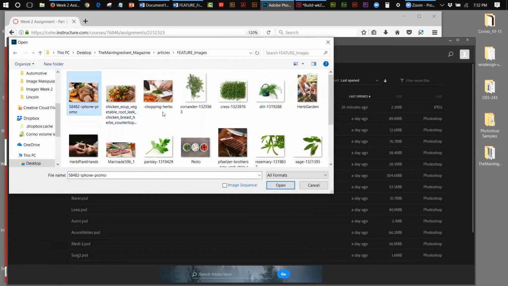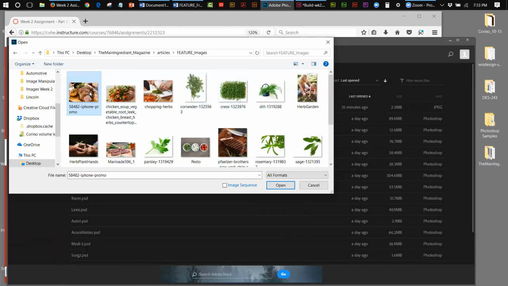Now, if you go into your feature images, there's only 2 or 3 images. But you can see I got a bunch of images in here. And the reason I got a bunch of images in here is because I did what you probably did. I went into those websites, looked up herbs, and I looked up steak. And I found a couple of steak images because they talk about steak in there. They also talk about lobster. I could have found a lobster one. I felt like steak. I grabbed a couple of steak images. And I found some interesting herb images which I thought would be interesting to use in my main feature layout. So these are the images I came up with.